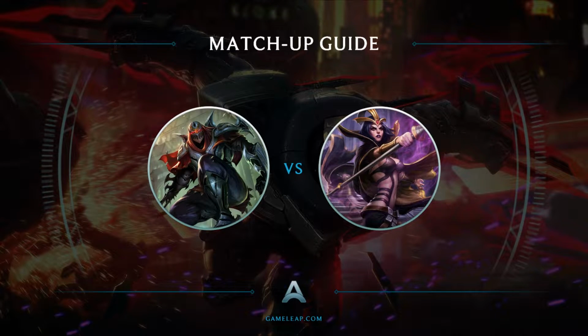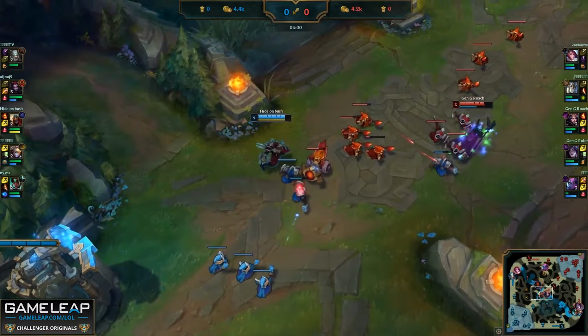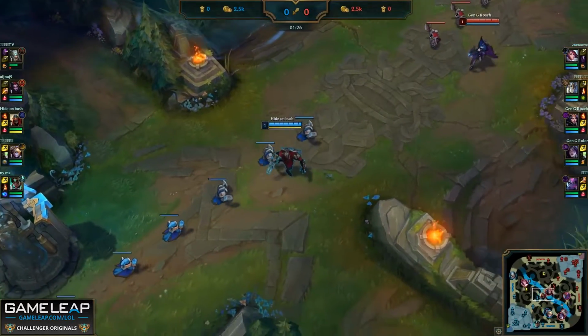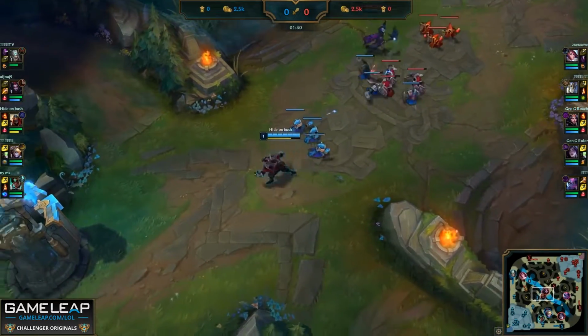So let's take an in-depth look at how Faker lanes on Zed versus LeBlanc. Early levels, you're going to see him trying to stay outside of LeBlanc's W range while landing Qs for a little bit of harass onto her. As soon as the minions meet in the middle of the lane, he goes for a shuriken onto her. Unfortunately, she dodges it, but it's the right idea from him.